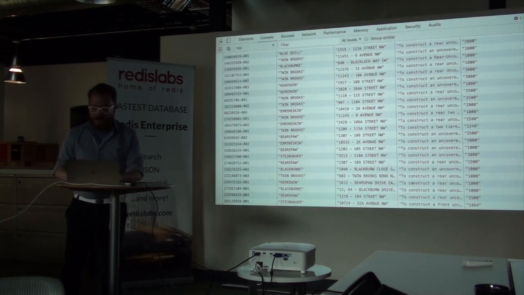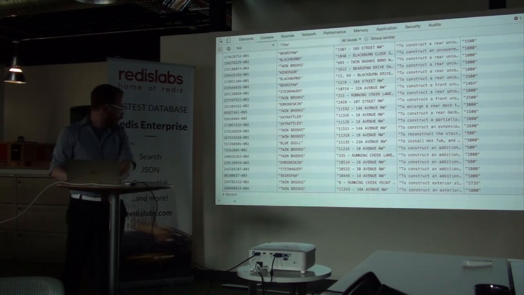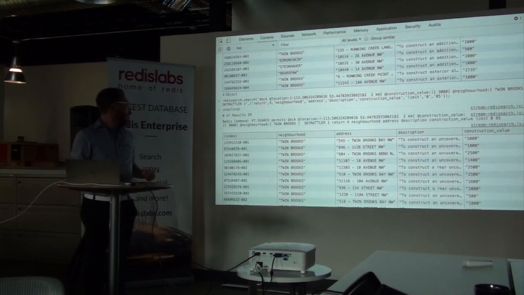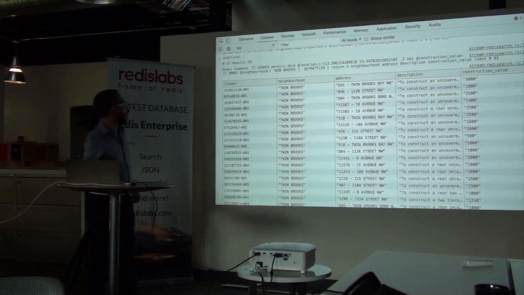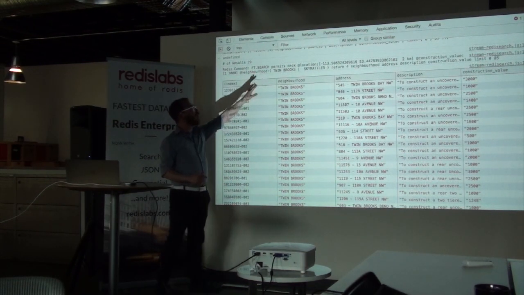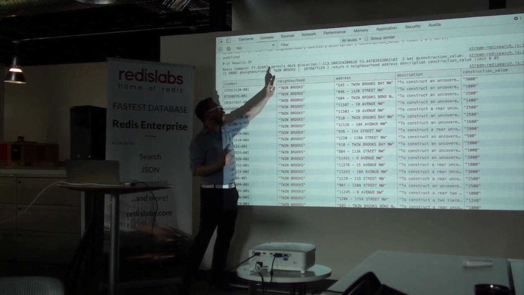Steinhauser, all this different boring data that's probably not very relevant to you. But then let's limit by neighborhoods. So we'll go over here, do another query, and take a look at this. This query is even more interesting. So we have the same construction value limit from 1 to 3,000. The neighborhoods, I'm looking at just 2 different neighborhoods here. Twin Brooks is a tag in the Sky Rattler.